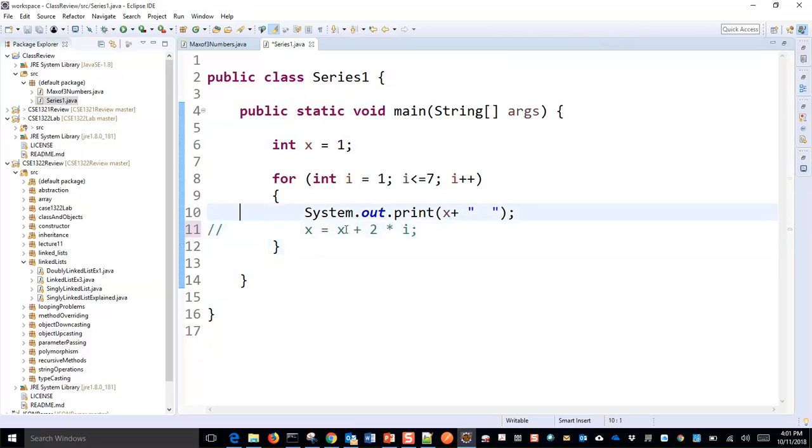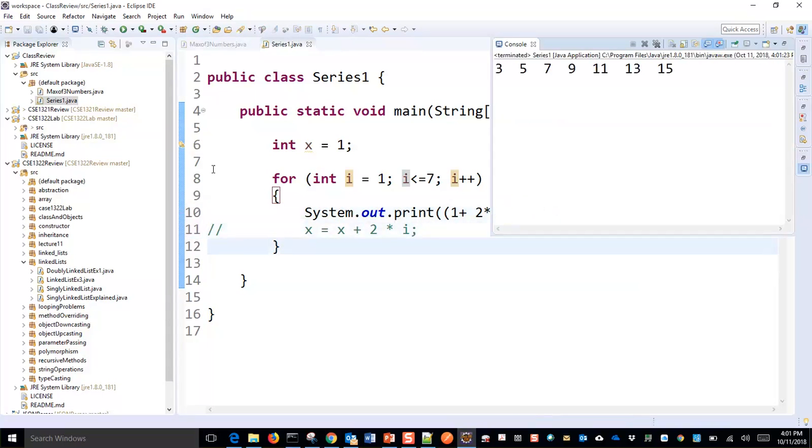Actually, if I print this thing, 1 plus 2 times i, if I print this, okay, it will not work. It will give me a different series. Let us see.